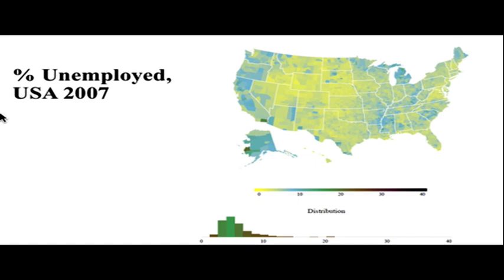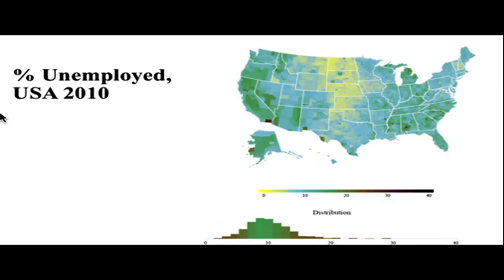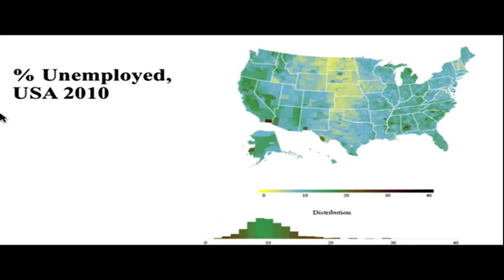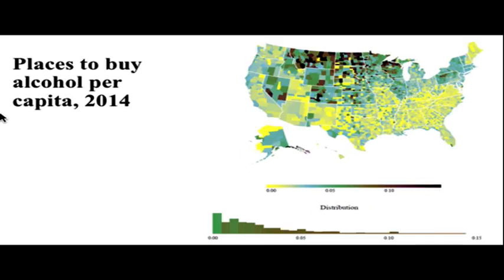This projector really washes out these colors. But you can see there's a lot of zeros, right? This is before the financial crash. There's not a whole lot going on in terms of unemployment in middle America. You switch that to 2010, and you can look at the distributions in the bottom left-hand corner and see what a different picture it is after the financial boom and why many people were feeling that recession in acute ways. You can also look at fun variables like places to buy alcohol per capita.